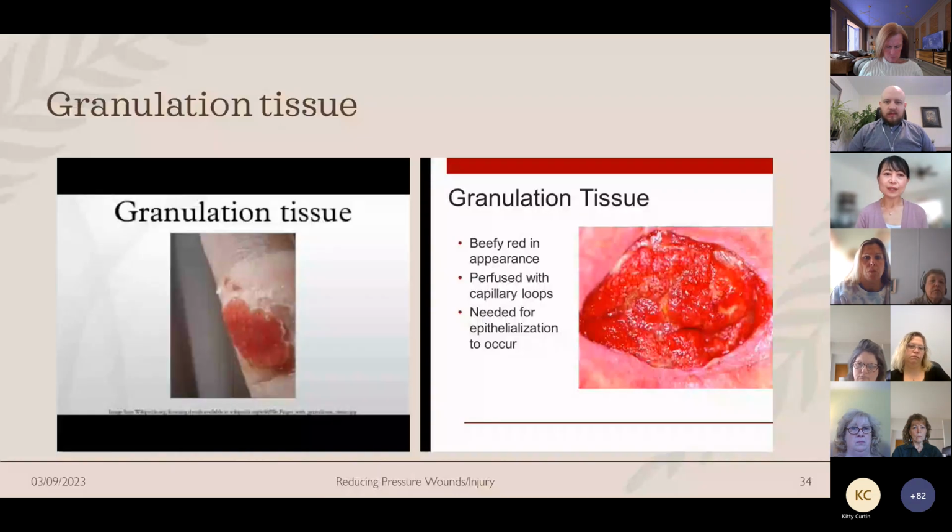This is the picture. You can see the granulation tissue. For some who don't have this kind of information or have little understanding, this picture can be scary. So we need to be able to explain to the sharing provider if they have some question or concern. Right. So next slide, please.